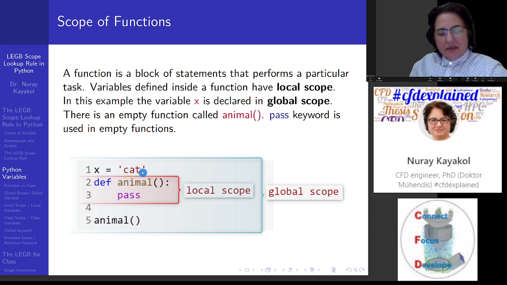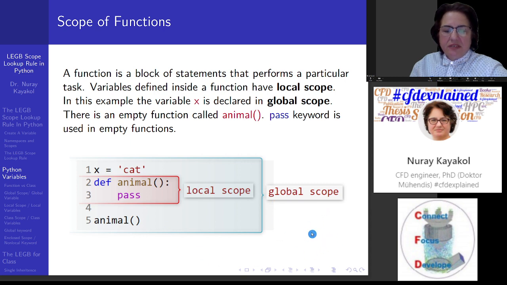So the x variable is a global variable because it is defined in the global scope. For the time being, no variable is defined in the animal function, so there is no variable in the local scope. These are very simple examples showing what local scope and global scope are.